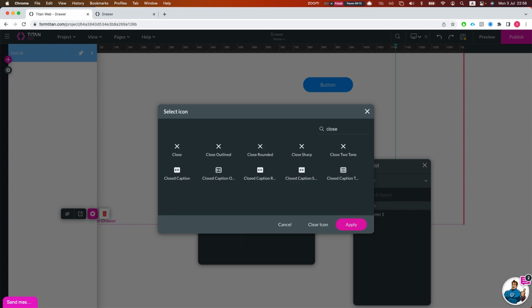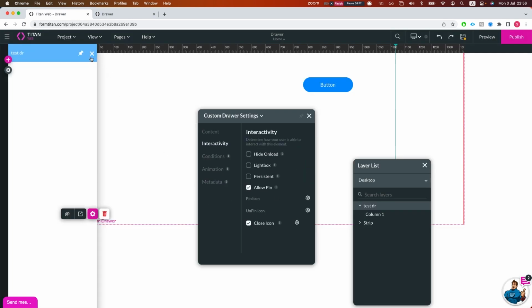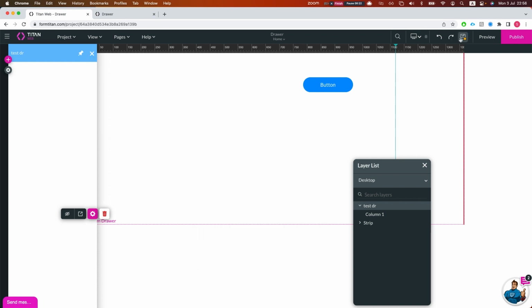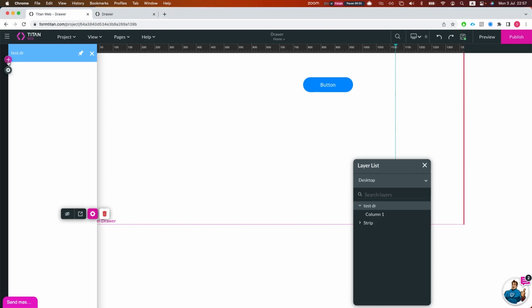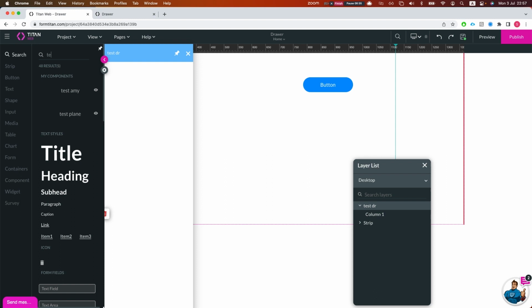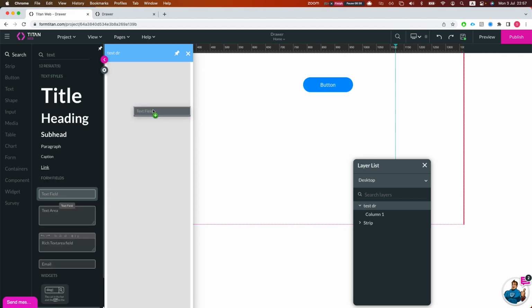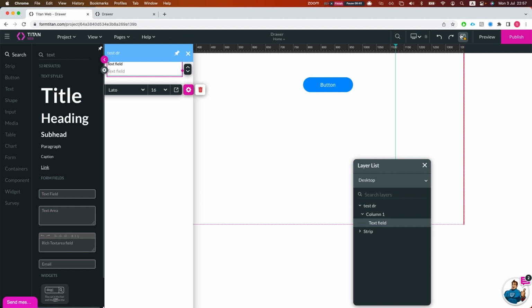So let's say we want to do this, and now I've just changed the icon to have an X on it. Let's review this real quick, and we'll refresh and toggle my drawer, and I have my close icon. Okay, so let's take a quick look at the reset state. So let's say I put a text field in here, and just imagine we'll do something with this text field and push it to Salesforce, and so on and so forth. So whenever I toggle it now and I reopen it, I can see that the text is still pre-populated.